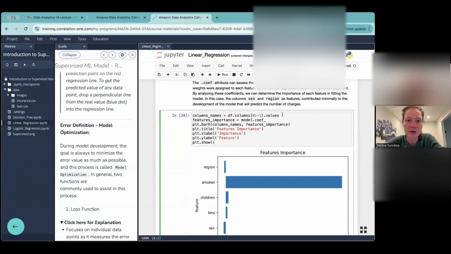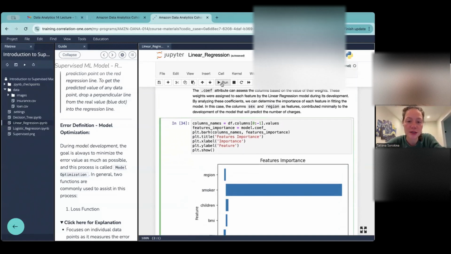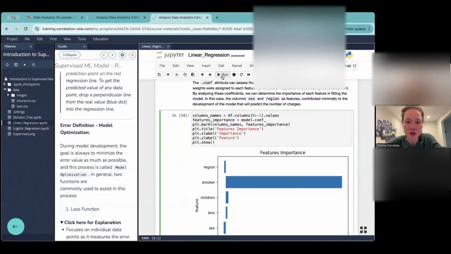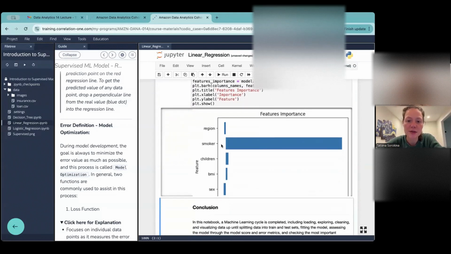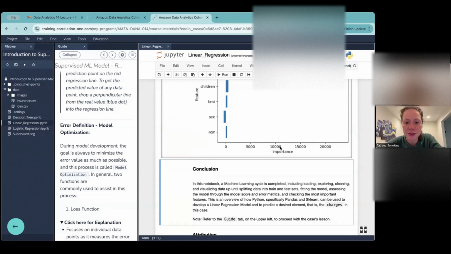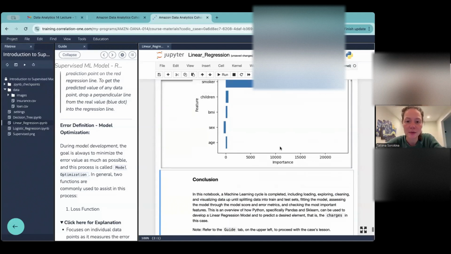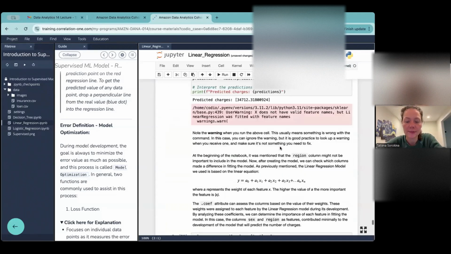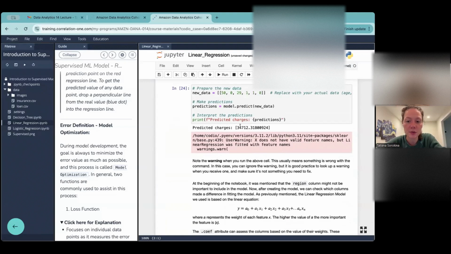Okay. We can also run the feature importance, trying to understand which features or which columns in the model have the biggest impact on charges. And no surprise there, smoker is the biggest predictor of the charges. And just like that, we have not only our model done, but also an ability to predict for any new arriving customer what their charges will be. Yeah, exactly. Making a person a non-smoker cuts the price down to a third. Exactly.